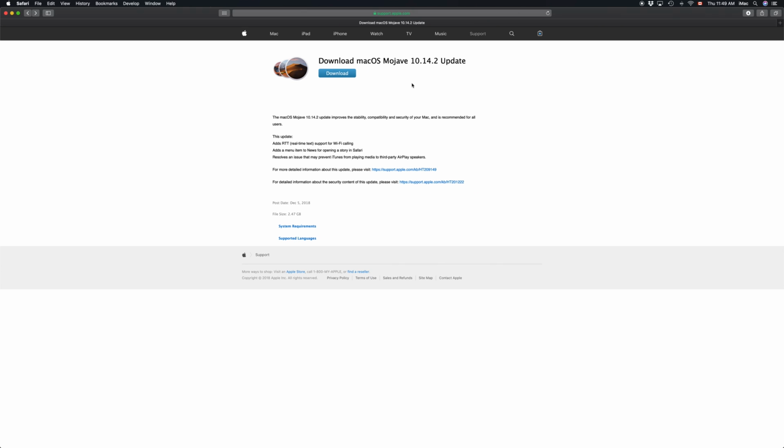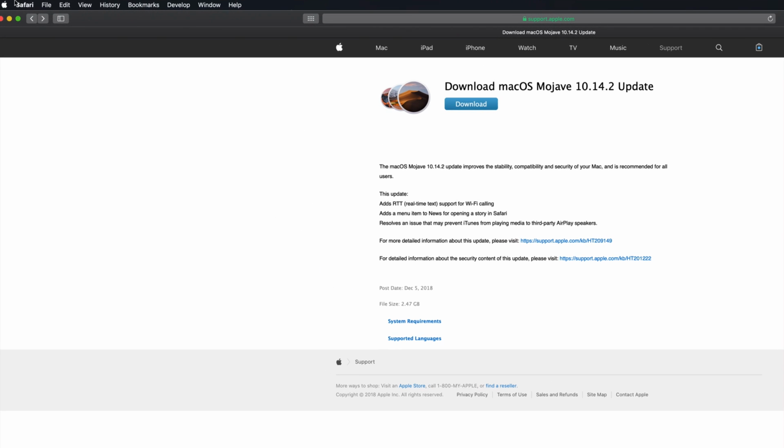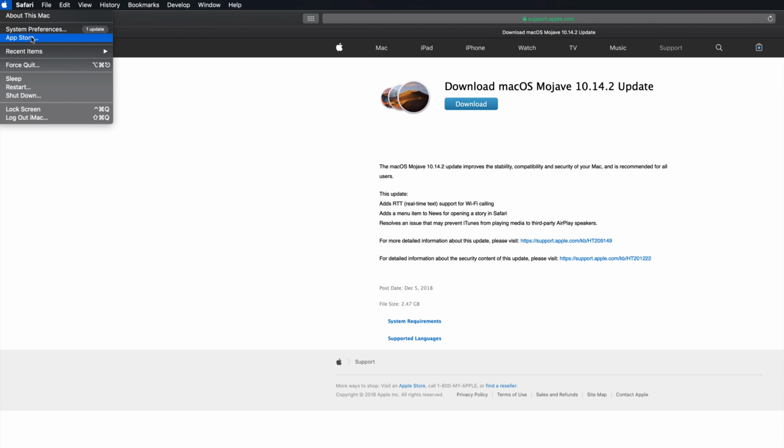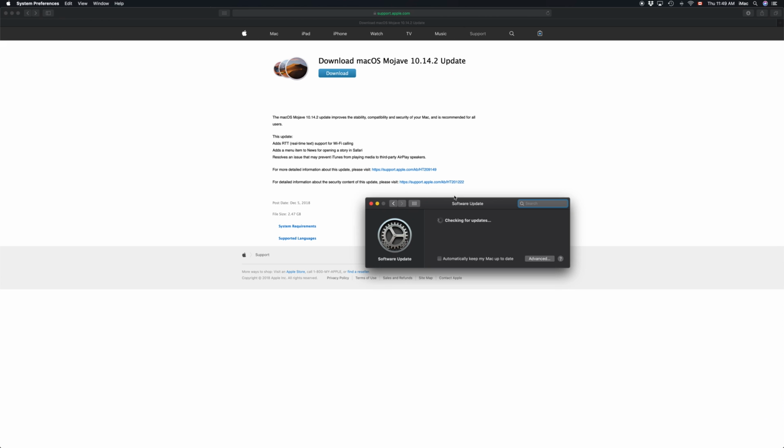The way that you guys have to update your Mac is to go right here at the Apple logo. So you guys are going to see that on the top left-hand side, that Apple logo. Just click on it, and your third option, it's usually Apple Store. That's not where we go anymore. We actually go to the second option where it says System Preferences. Under System Preferences, we're gonna see this.